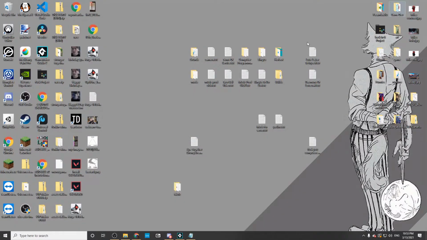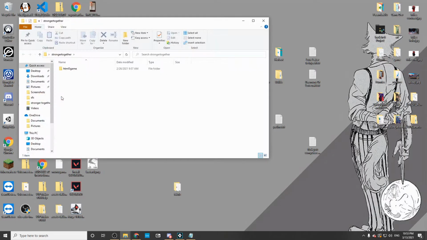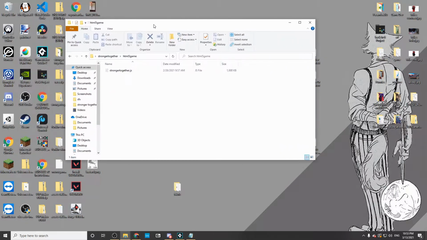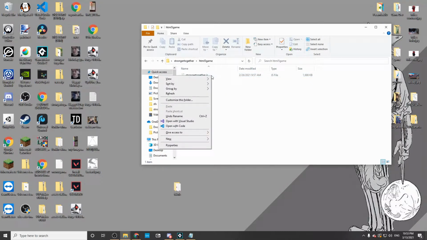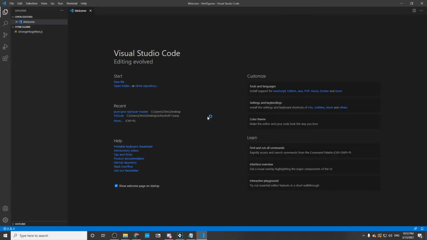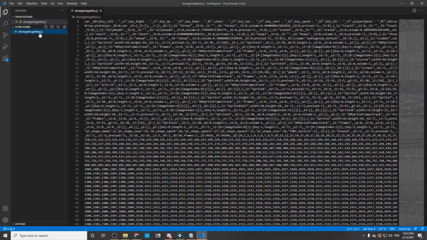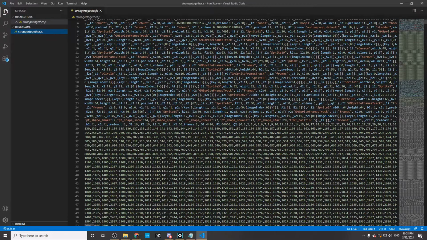Let's find a build of it somewhere on here. This should work. Okay. So this is something you'd find inside your GameMaker zip whenever you export the build. I would open this with Code or VS Code, and you're going to get all of the JavaScript code that GameMaker makes for you in its compiler, right?